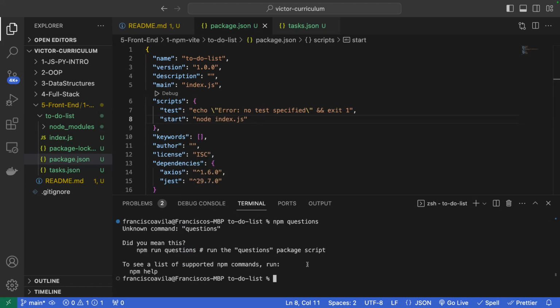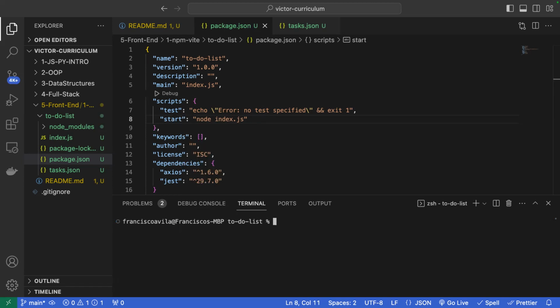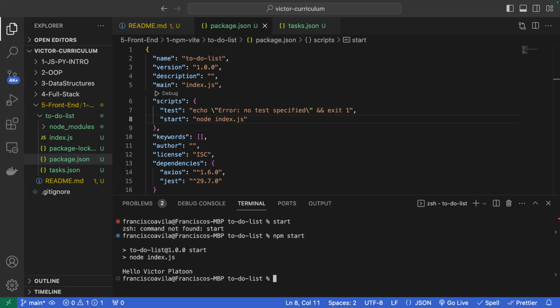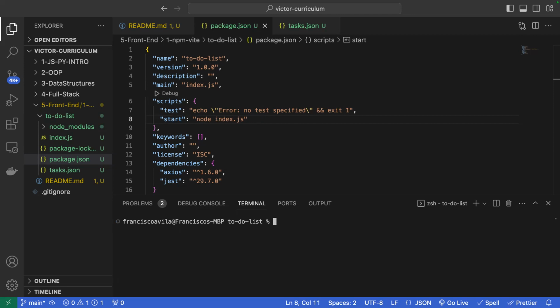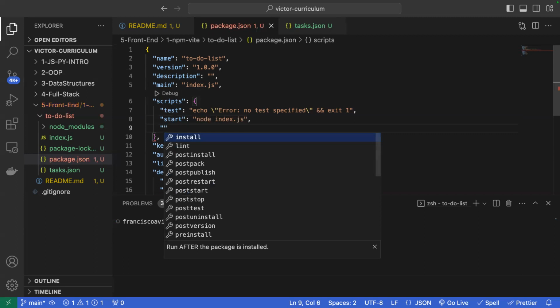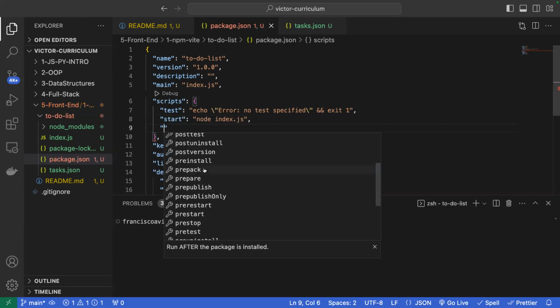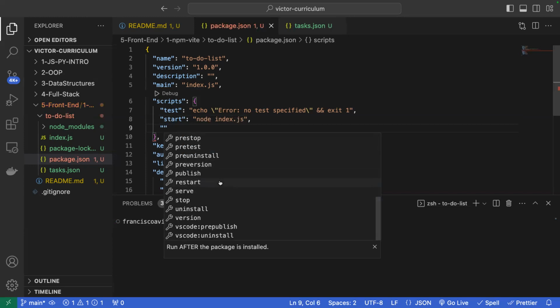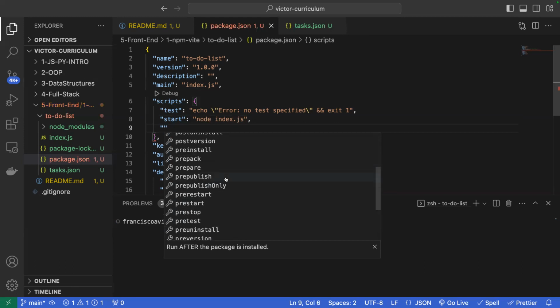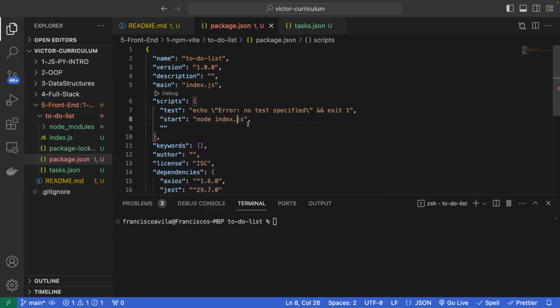And it's probably because there's only a couple of actual commands that I can utilize in here. There you go. So start works, and let me see if there's other ones that I can do here. Okay, yeah, so here's a couple of commands that it allows me to use. So there's install, for different ways that I would like to install. There's restart, if I want to restart something, there's stop. And I could just specify what these things are supposed to do once I run it.